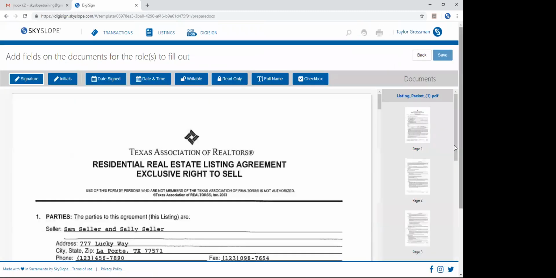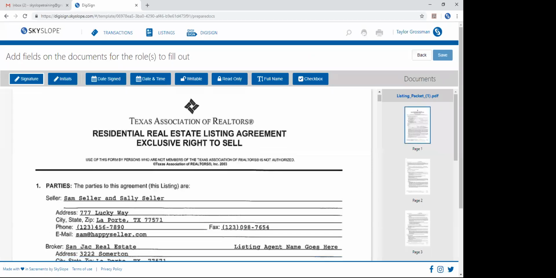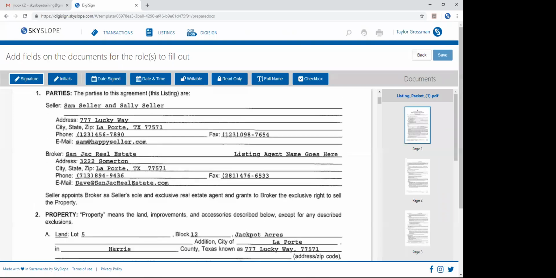Now, moving into the tool itself, we have, again, those same tools, just like we walked through when we were actually sending the document. There's a little bit of background noise coming in from someone, so I'm going to mute that one person, but feel free if you have questions to unmute yourself.